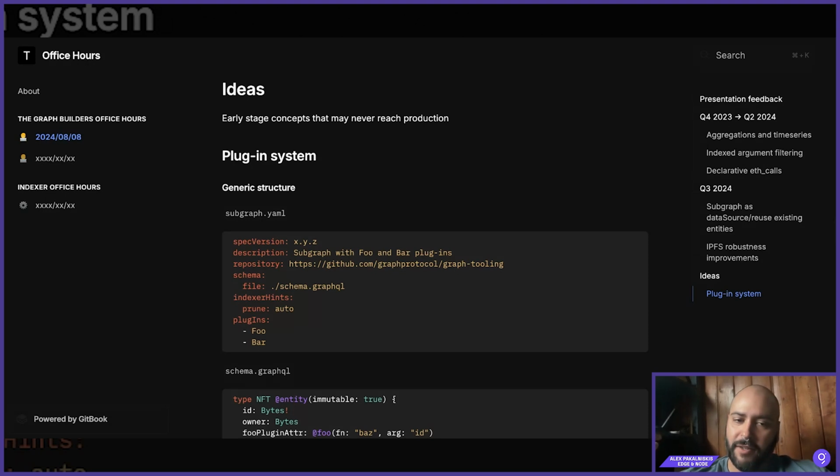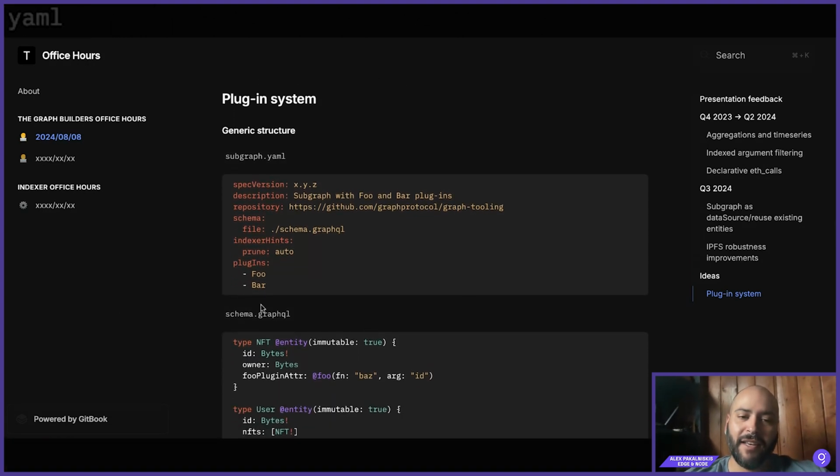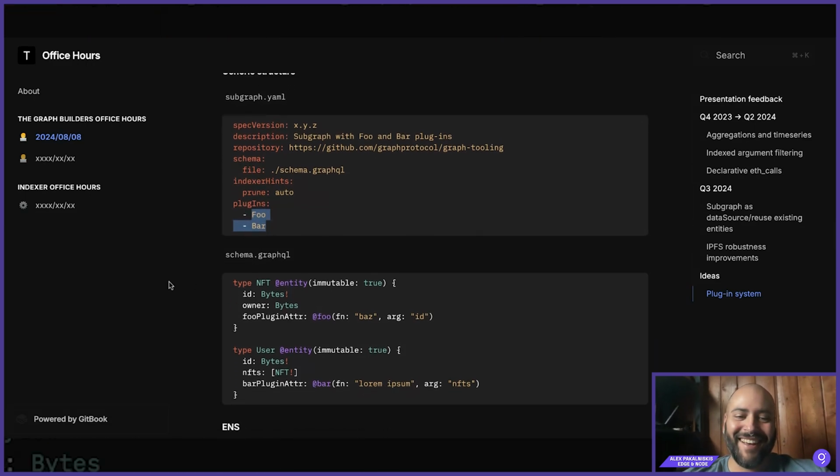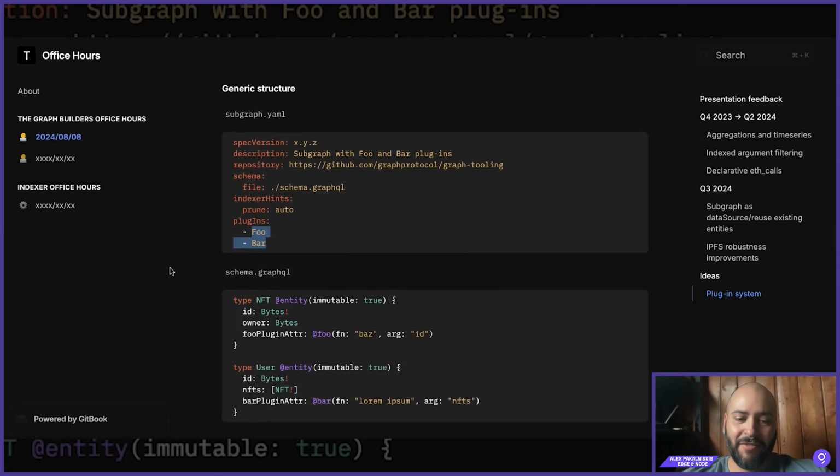So the idea is you wouldn't have to do much other than specify a plugin in your subgraph manifest. In this example, it's foo and bar. And then in your schema, very similar to the syntax of aggregations, you could specify plugins.